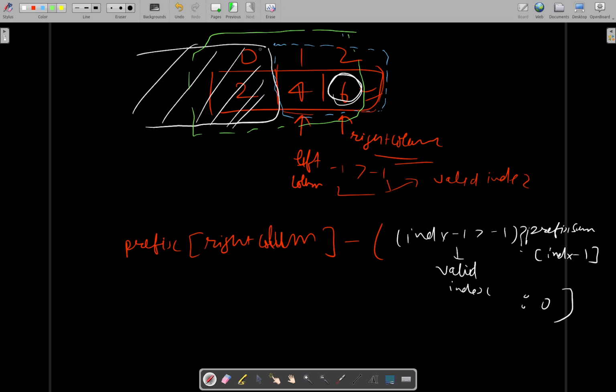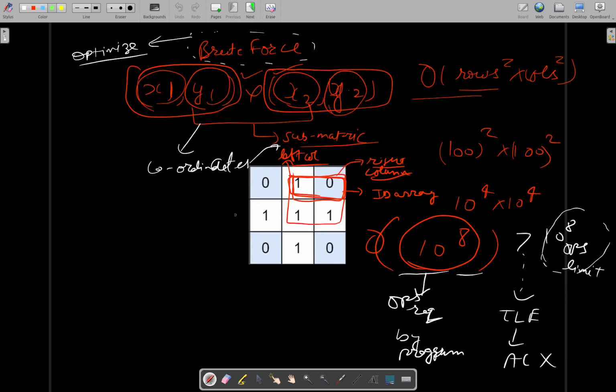Now from this complete sum, if you are removing the white part from the green part, then you will be getting only the blue part. That's what we are doing here. So we take the value at the index previous to the left column and subtract it from our prefix sum value at the right column, then we will be getting the sum of the subarray between these two columns, left column and right column. So this is for this calculation.